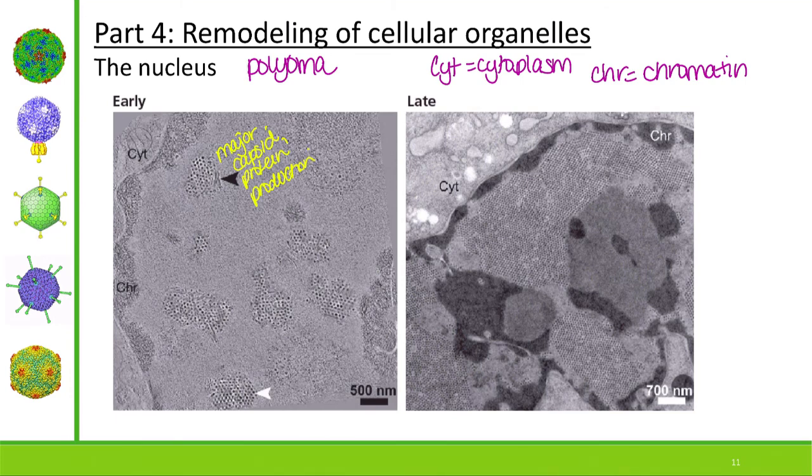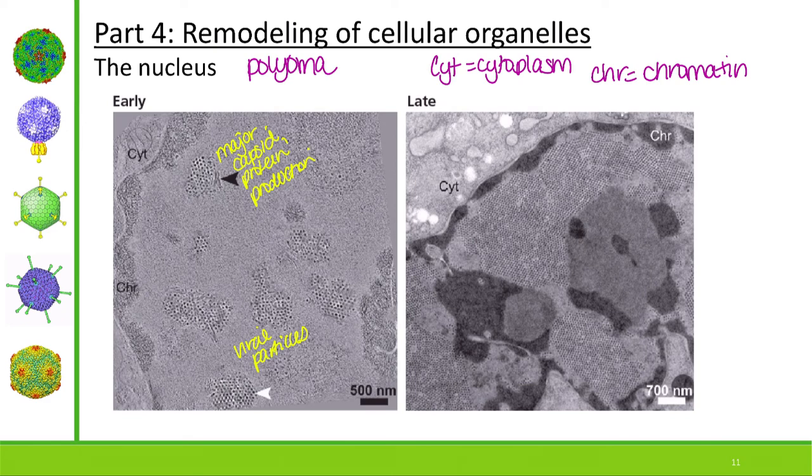Here down where we have this white arrow, these are viral particles. So we can see that early on in infection, we have the chromatin kind of up against here, against that nuclear membrane. We've got a little bit of the chromatin here, and we can start to see in spots of the nucleus that we have these viral factories that are being set up.